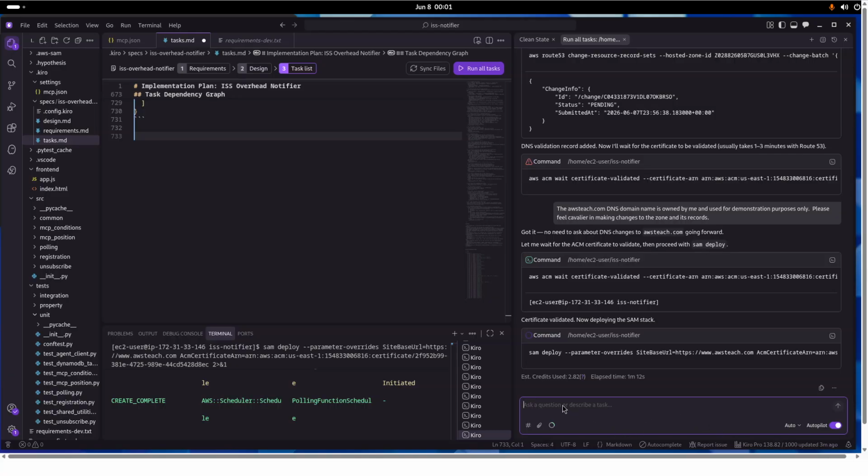So while it's deploying all the resources, I got a little confused when it was asking you about the DNS, so I'm going to ask it, will you be creating all DNS records necessary to support this application?